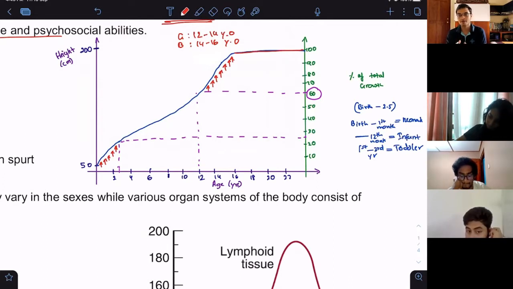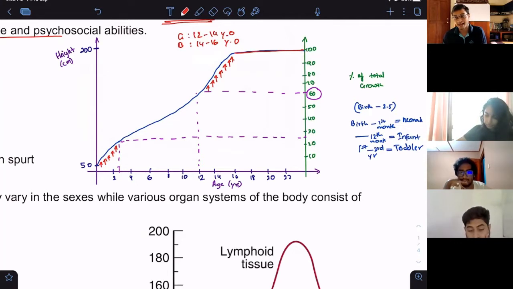Okay, humans cease growing. Do you all know about rats? What happens to rats? Rats never stop growing. Do you all know that? Rats never stop growing. But the thing is, their lifespan is only about 1.5 to 2 years, maximum that, right? So you don't usually see giant rats, right? Unless there are some mutations or something.